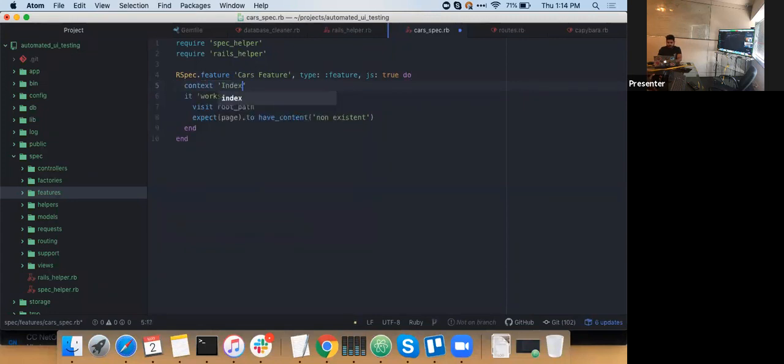It works fine as a validation message or success message to the user, but we are going to use something different. So the cars feature is our root path. We are instructing RSpec to visit the root path and expect the page to have some content which doesn't exist yet. So it should throw us an error and a failure.